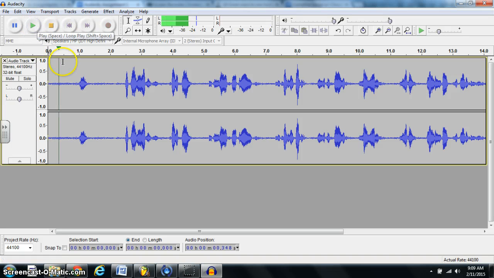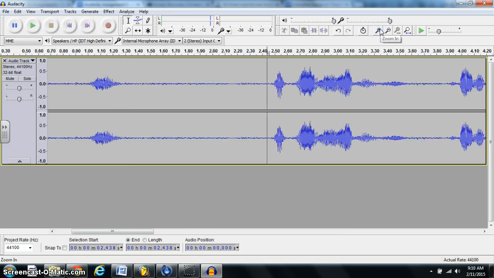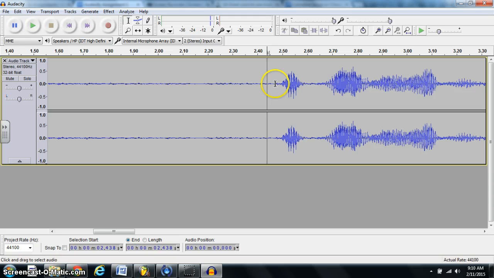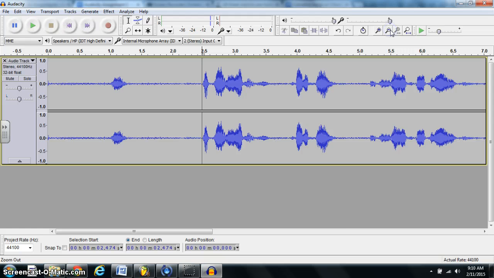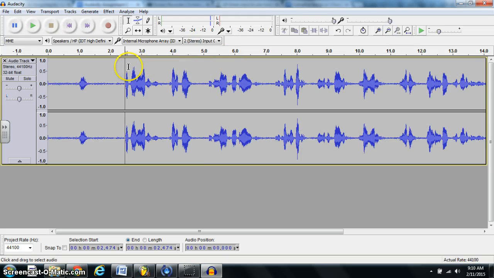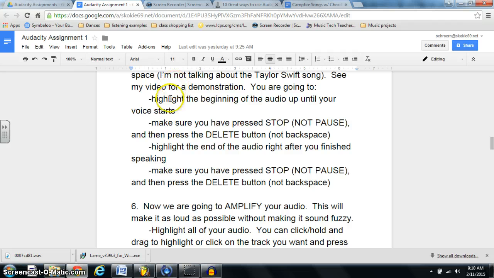So I'm going to go ahead and click play. Recording. And I pledge allegiance. There it is. So I'm going to click on it, and I can actually zoom in to get as close as possible. I'll click right about there where the waves start. I pledge. Good, that sounds pretty good. I'm going to zoom out so I can see everything that I'm highlighting. I'm going to move my mouse over here till it changes to the little finger pointer. Click and hold and drag it to the left until I highlight all of that. So I have highlighted. That's how to highlight. Now I'm going to press stop. Make sure it's stop, not pause. Let's just double check.